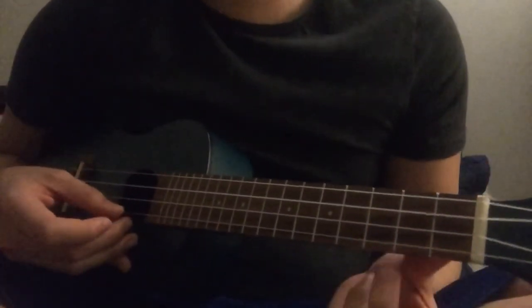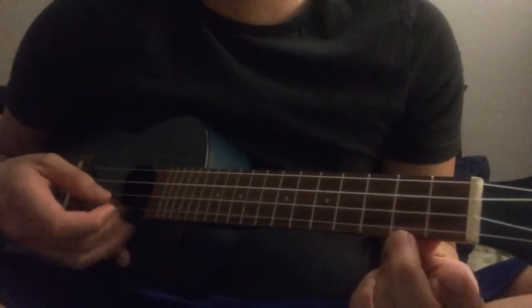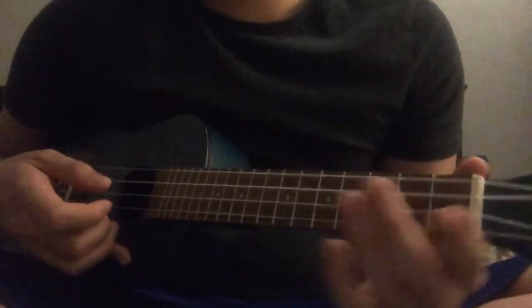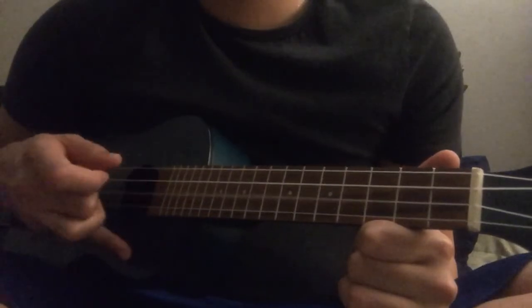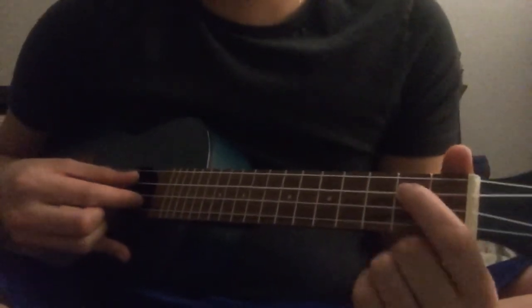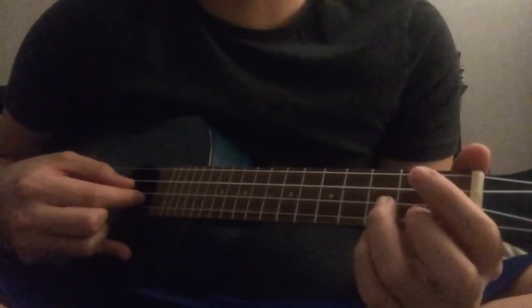And then 2nd of the A. So you can just play it, and then play open, or hammer on, whatever you want to do. And then open, C, E, G. Then you play open E. And then 2nd of the C string, which is a D note, and end with G.